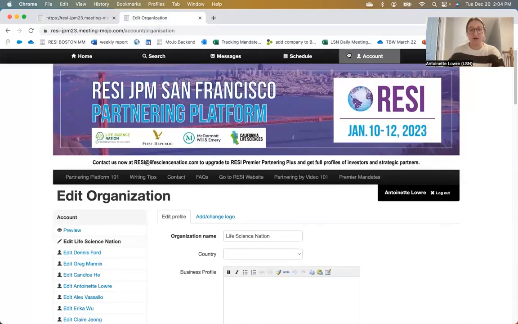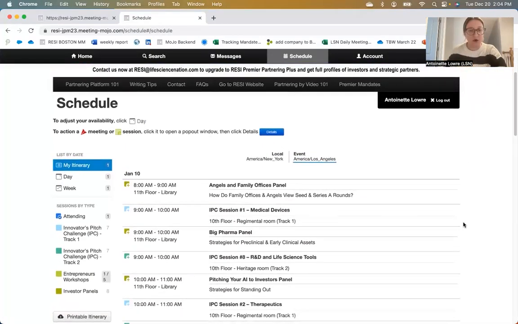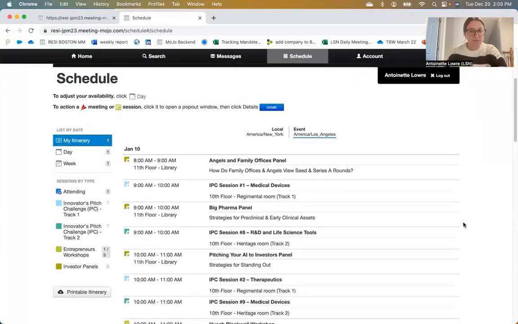Okay, so once your profile is all set, the next thing I like to do is set up my schedule. For those of you who have joined RESI in the past, this part is a little bit different visually, so if you just want to follow along, we'll go over this. Instead of having the two different time zones listed on top of each other, you can toggle it here. Our event's going to be in San Francisco, so this is West Coast time, but I am in Massachusetts. If I toggle back over, this will follow the Massachusetts time.